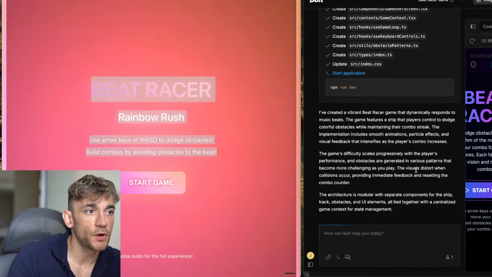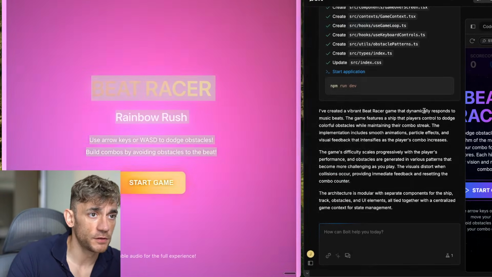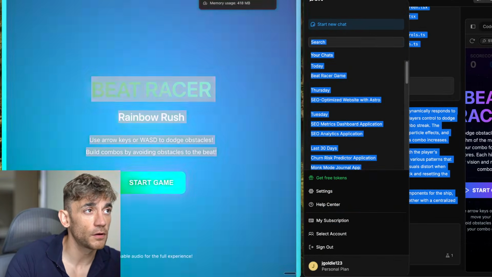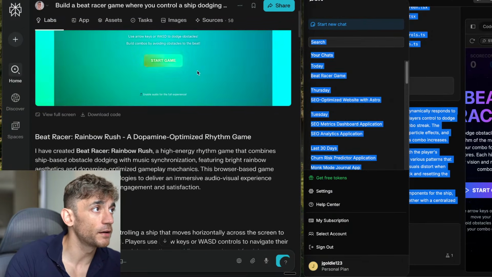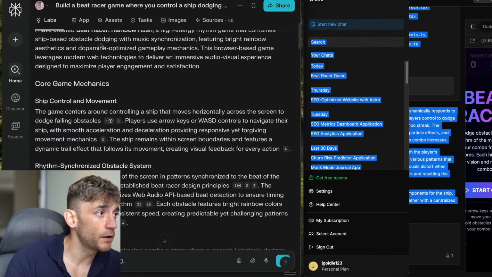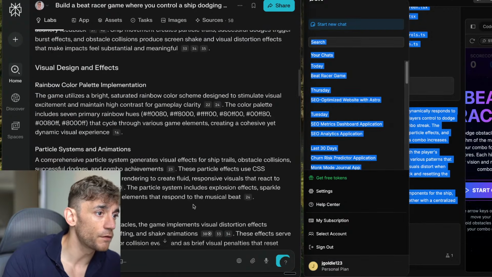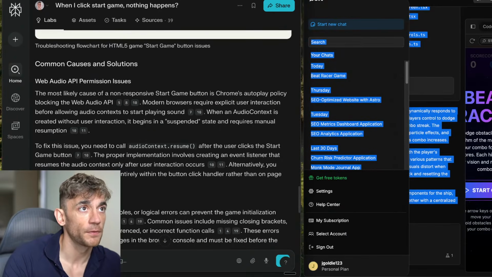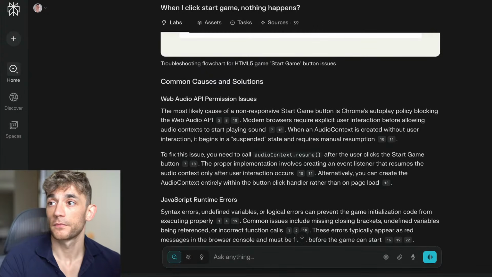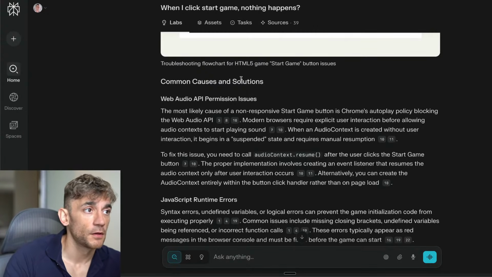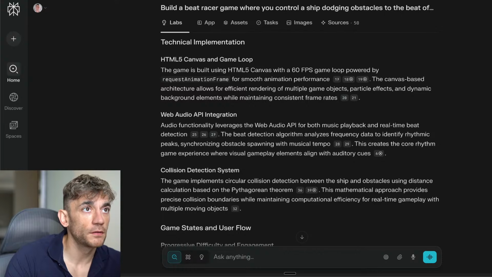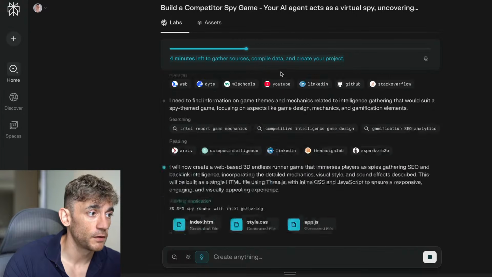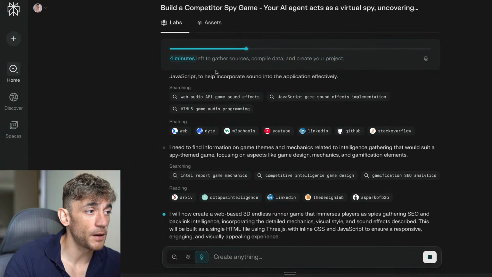And then also, if you go down here, you see the explanations that it's used inside Bolt. These are not as descriptive and not as detailed versus something like Perplexity. Perplexity breaks down everything step by step. You've got the full Monty in terms of exactly how it works, why it's been designed that way, etc. So it's really wild how good it is. And then if we go back to the spy game, it's still building out. Like I said, it might take longer than 4 minutes sometimes. I wouldn't rely on the timer right there, but it is a powerful tool.